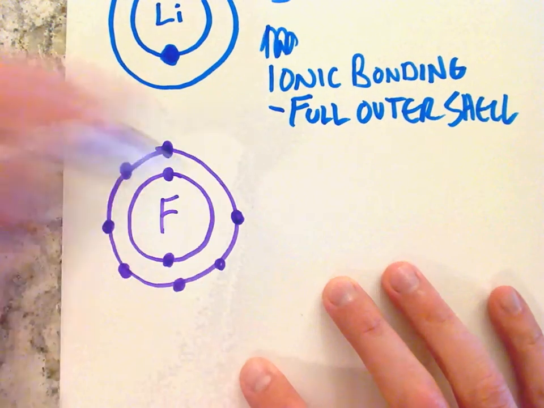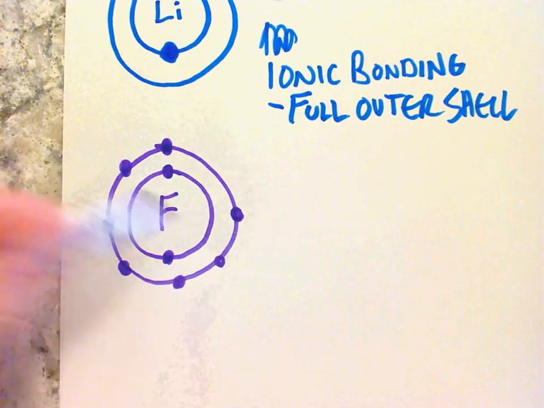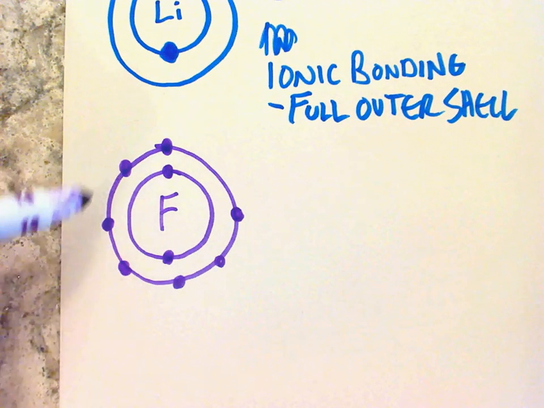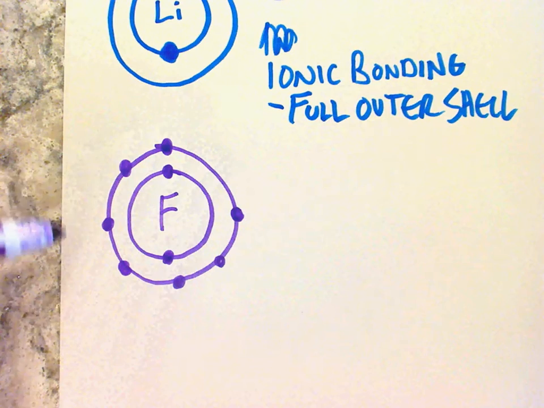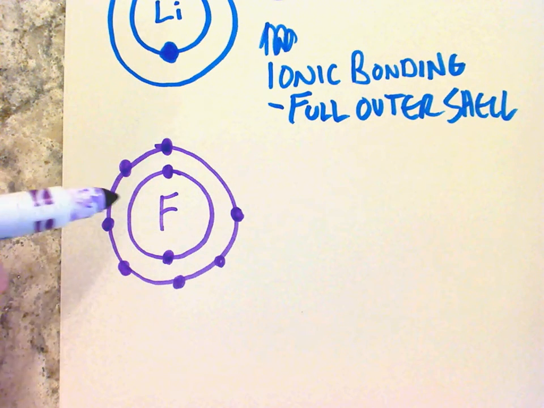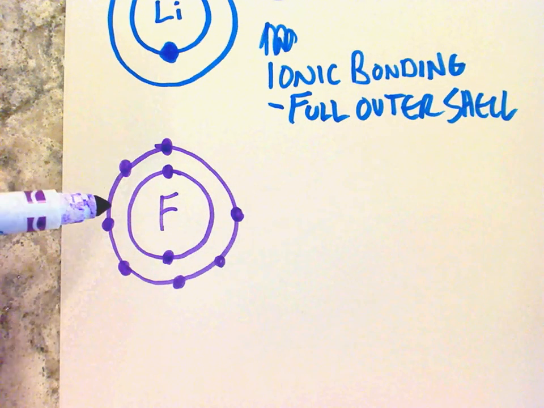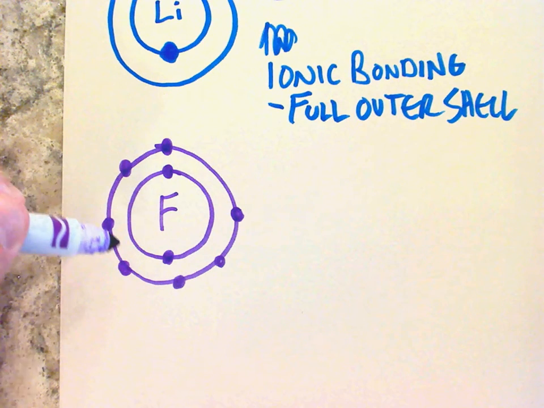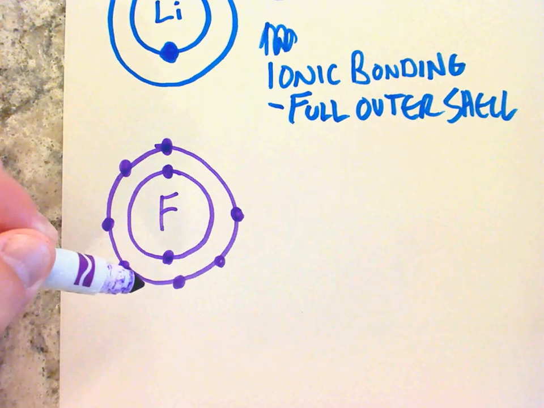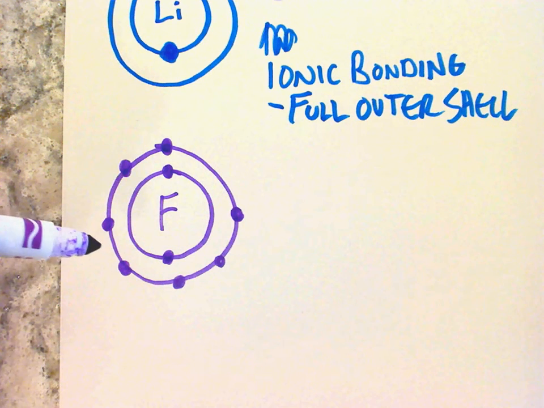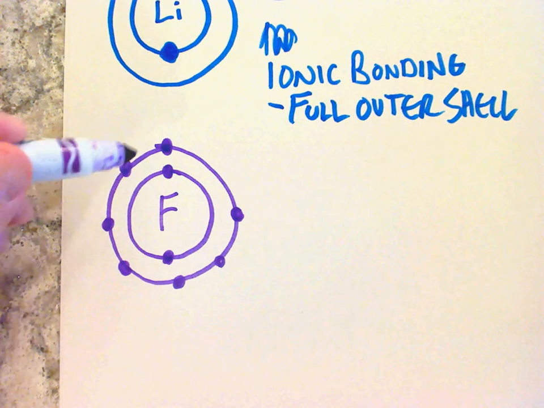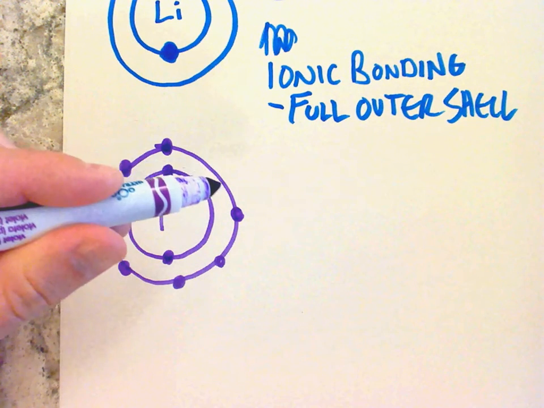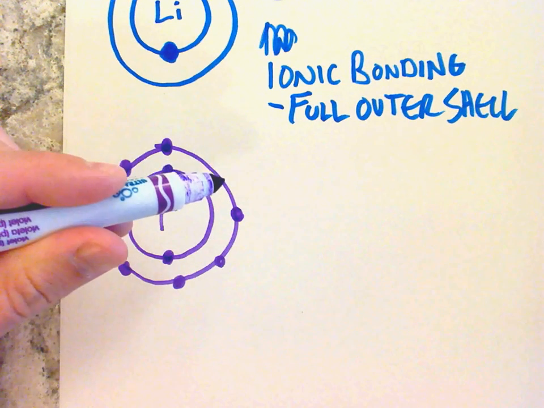And hopefully I counted those right. So now we have an atom of fluorine with all of its electrons represented on this diagram. If you remember, what fluorine wants is to have a full outer shell. Here's its outer shell, and if we look, it has 7 electrons in its outer shell. A full outer shell here is 8, and so if it could get one more right here, then it would have a full outer shell.